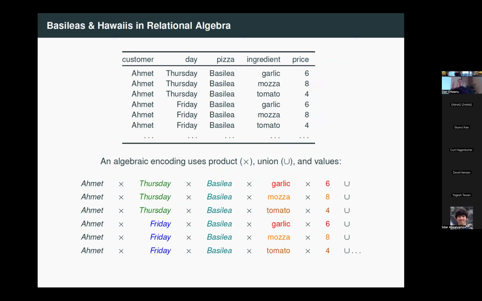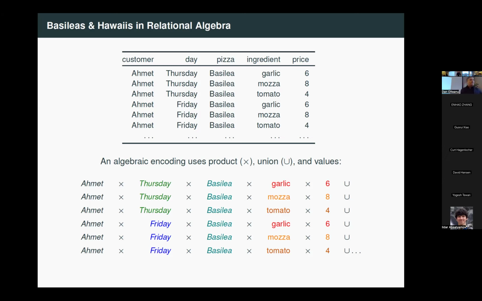That have a single column and a single row, like for instance, garlic, right? Or like basilia, and so on and so forth. And then because we have several records, you can think of having a union of their representation, right? So now we are in this algebraic framework, and now we know what it means to essentially apply factorization, right? We can easily, because we understand that there is a distributivity law of, for instance, Cartesian product over the union, we can then factor out common terms.